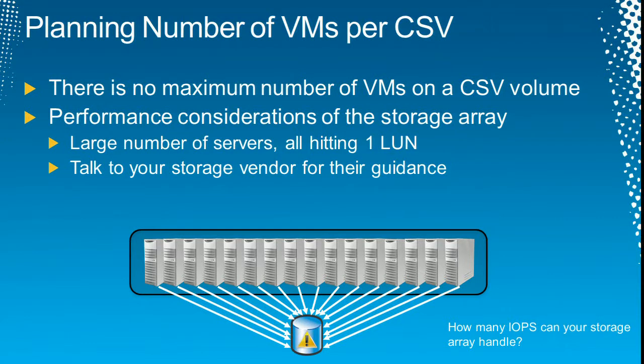But the real factor to think about is how many VMs you can put on your CSV volume. In the past, the server was really the bottleneck in how fast you could get I/O off of a box and hit a LUN. Unless you did crazy things like put in 4 or 8 HBAs in a server, you really couldn't get the I/O off the box fast enough that the storage array couldn't keep up with it. With CSV, now think about it. Instead of having one server hitting a LUN, you've got 16 servers simultaneously streaming I/O and hitting a LUN. So the recommendation really comes back to your storage vendor, and what does your storage vendor recommend?